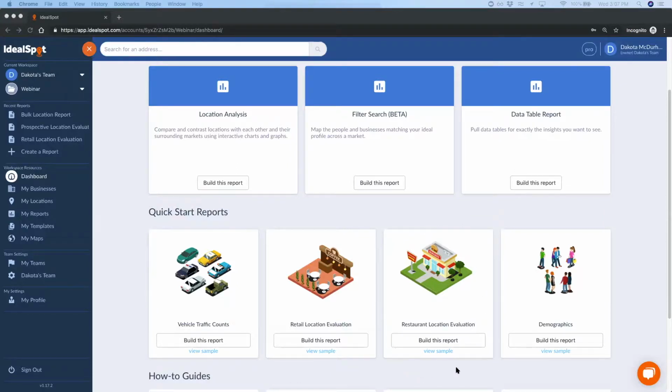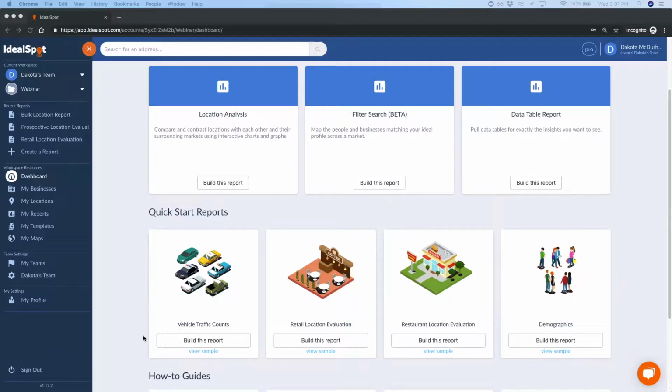These are going to be templates for people who are in the retail industry and in the restaurant industry and are just getting started. It will help give you some ideas for different insights that we have found over our time working with people within these industries are common to put in a report. And then we have our demographics report. And so this is going to just highlight some of our most frequently used demographic data sets.